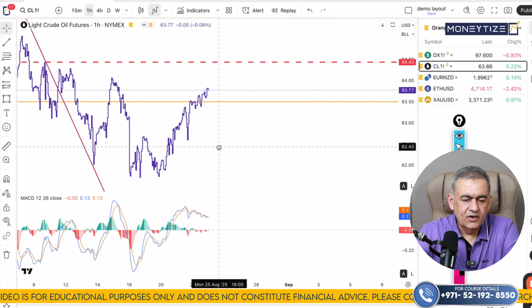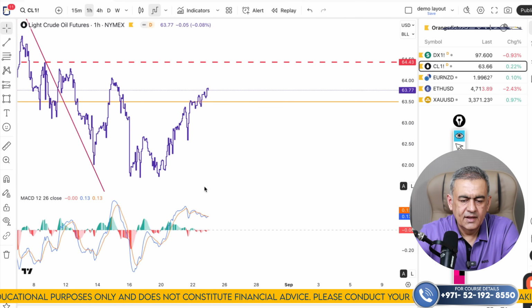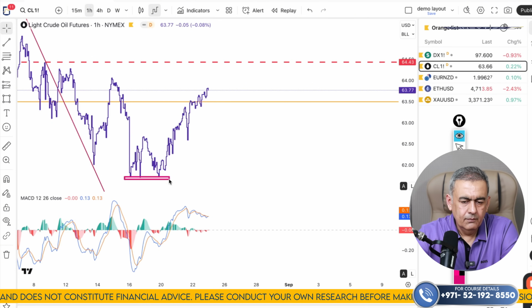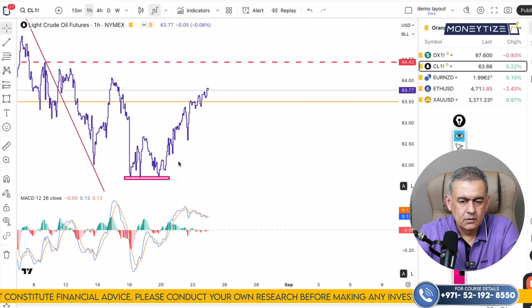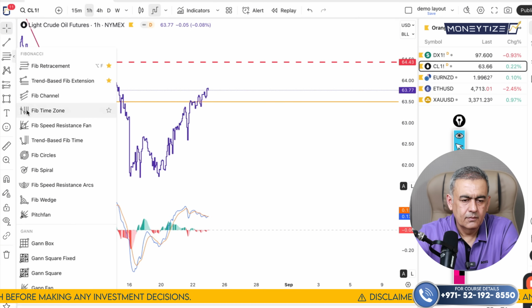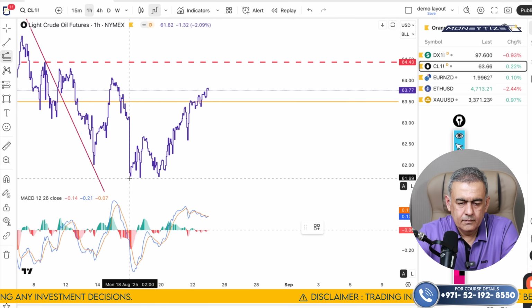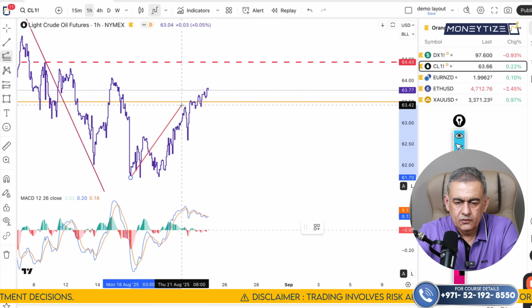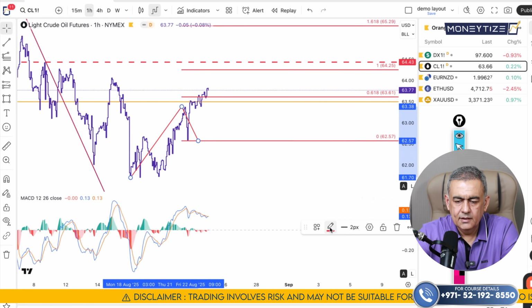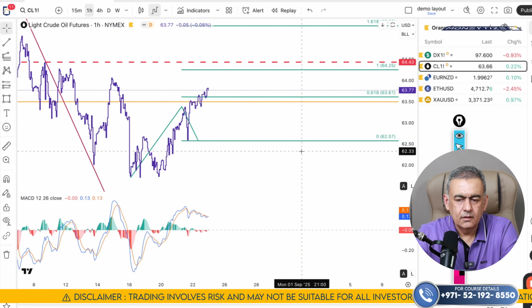Now on the 1 hourly frame I can see that buyers have taken control from the triple bottom area, and the first move is here. So this is the lowest, and then we get to see higher high and higher low. So I can apply a fib extension here in the bullish direction. So first fib extension in the bullish direction applied, and I need to change the color to green.